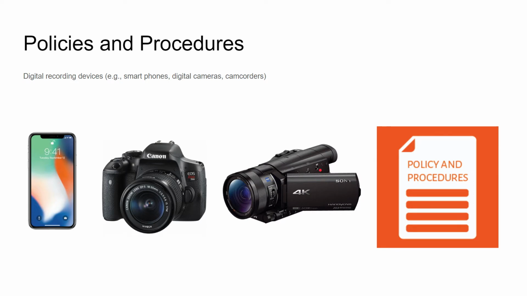Digital recording device policies. That is, if employees are using a smartphone or a digital camera or a digital camcorder, make sure there is a strict rule or common guidelines for that, so everyone knows at what level they are able to use them, or that they should not use them within the company production floor.